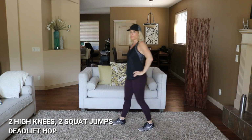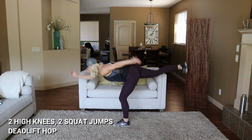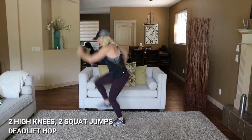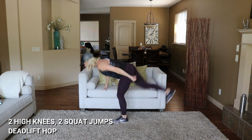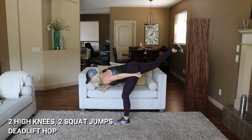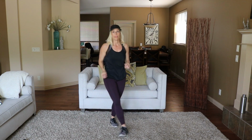Left leg, last one here. Ready and work. All right, good. Here's the next two exercises.